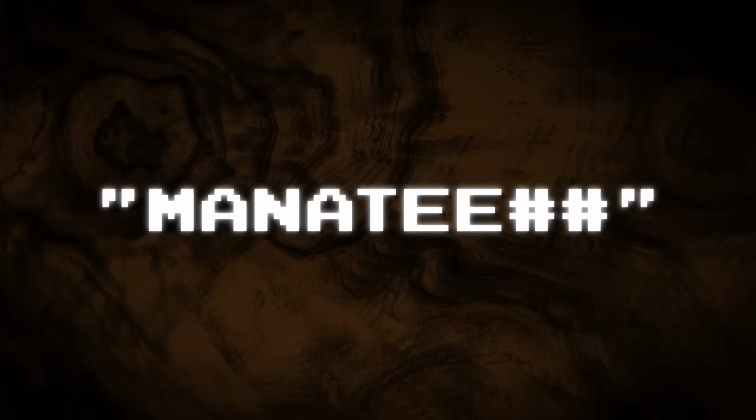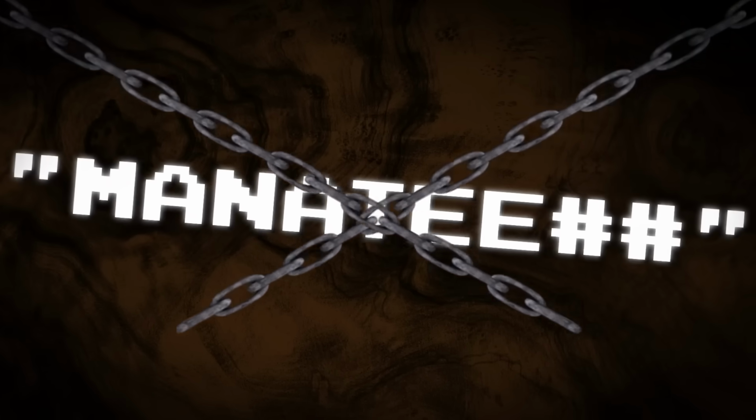Our second clue is manatee. Yeah, that one was nearly impossible to solve, so we're just gonna come back to that. Sometimes you just have to walk away and move on to a different part of the assignment.